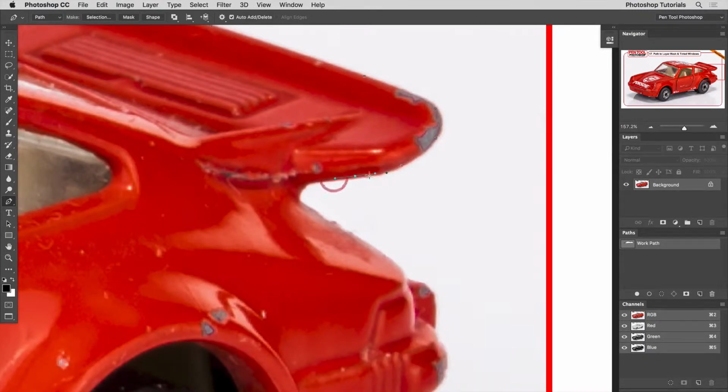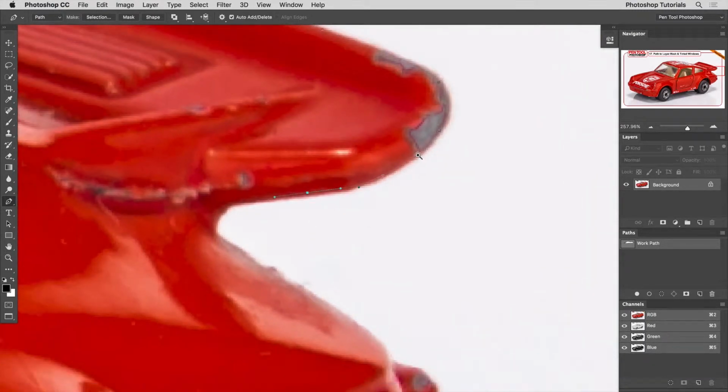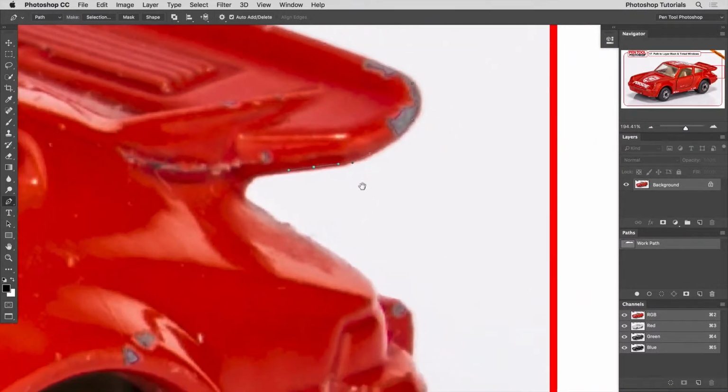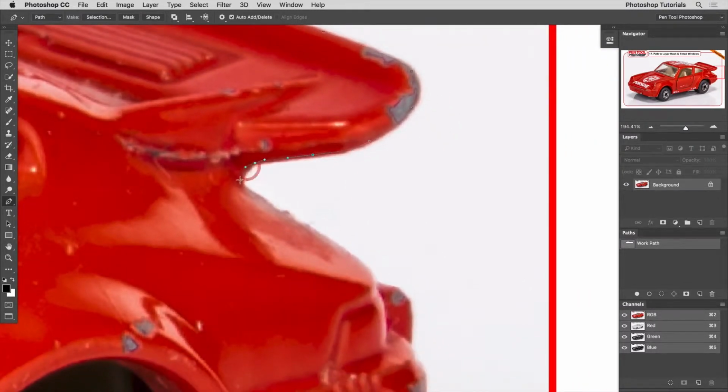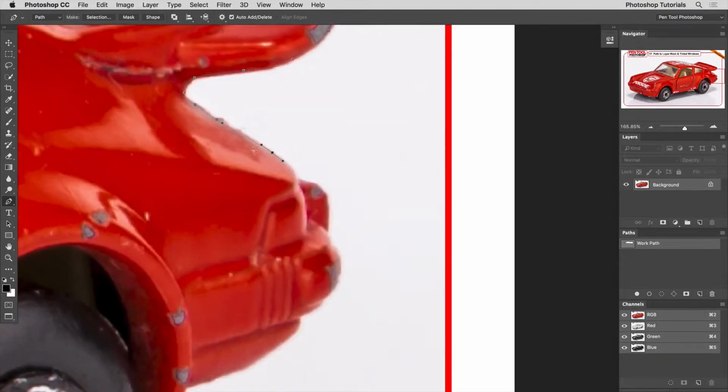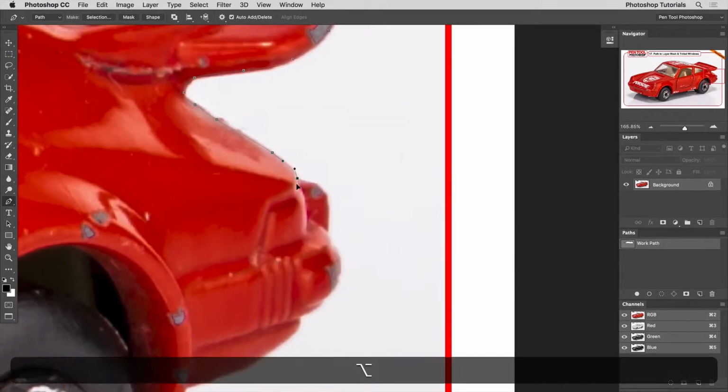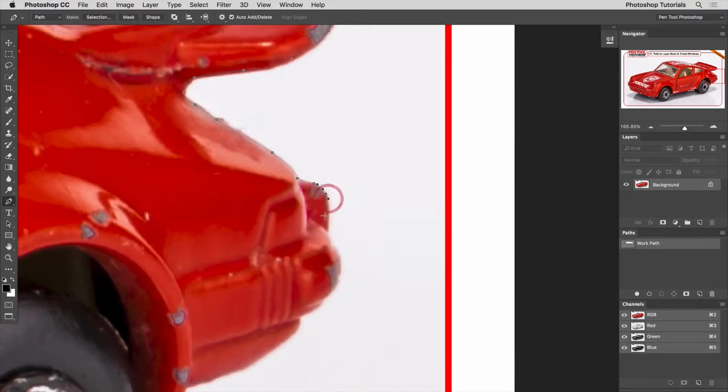So you can see my path is right in where it's solid, where the feather stops. That's where I want the path. That's the advantage of using the pen tool as opposed to trying to use a wand. You can wand this. It's on a really nice white background. But these little bumps and things, you might not want that. This is a pretty good example of where you might want a really nice sharp sort of shape.